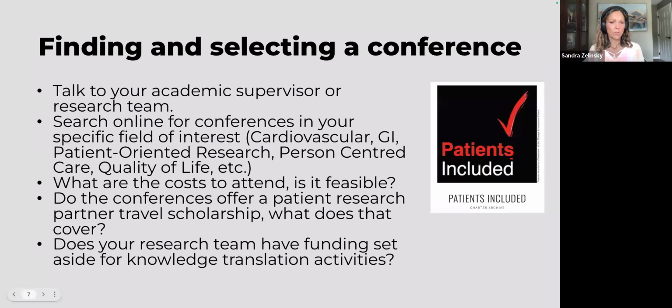So we're going to talk about how to find a conference that you can attend and selecting one that would be most appropriate. Identifying conference opportunities is a little bit of a process of research and selecting a conference that aligns with your field of interest and the specific focus of your work to maximize visibility, relevance, and learnings. Your research team or perhaps academic lead may be a great resource to help get you started. You can also use Google to search for conferences in your field of interest.